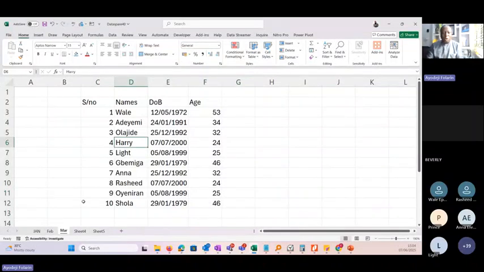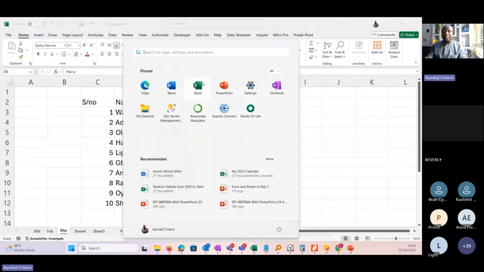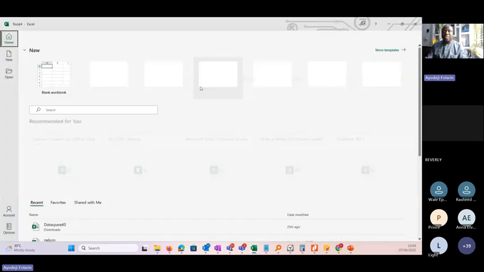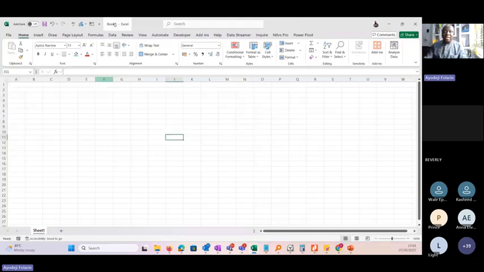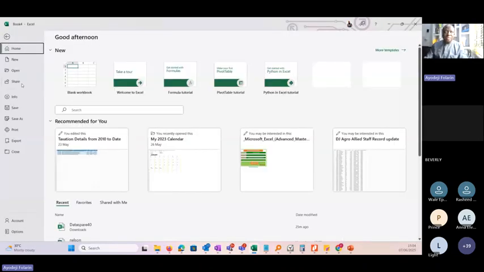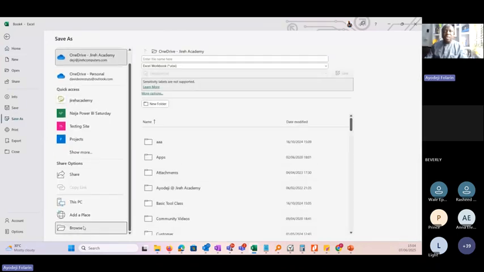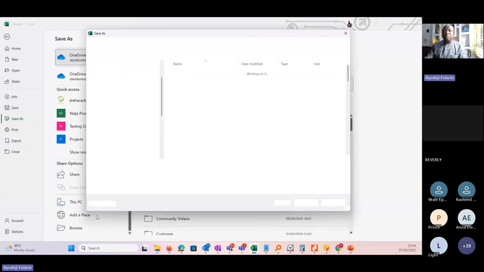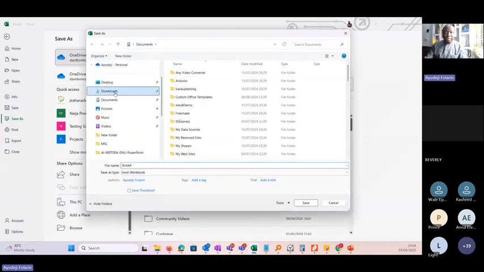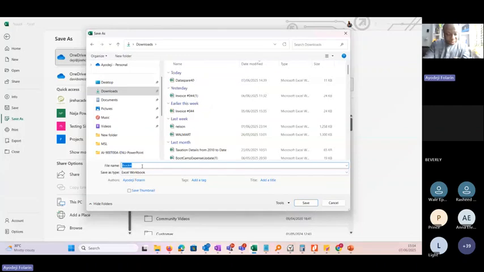What if I'm taking this work to another spreadsheet? I mean, another workbook. Let me open another workbook for us, another Excel. This is another Excel. I've not yet saved this work. Let me save this work. Save as. Let me also save it in Downloads. And this time, I will call it DataSphere Data 5050. And I say okay.